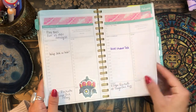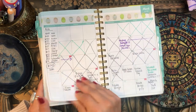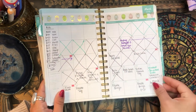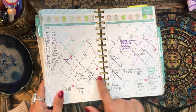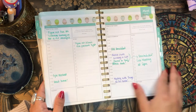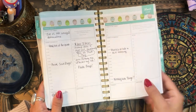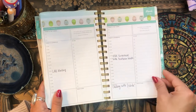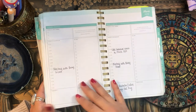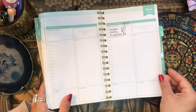Some days it was very clear I wasn't really scheduling my time very much. Some Hello Kitty stickers — super cute. Then we have March. I got some new washi tape, this egg washi tape. I'm still doing the crossing out of the days. Some days I'm using the monthly view to write down some videos, and I have some bills there on the side. Some days I just didn't really use my planner. This is pretty much how I used it for the first couple of months — writing important things down, but not really scheduling my entire day or using every single day.